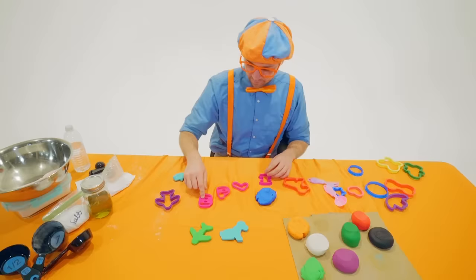Whoa! All right, here I come down the slide. Whoa! That was funny! Jeez, I am so exhausted from playing. Pretty important to drink lots of water when you're doing fun things like this. So, let's drink some water.